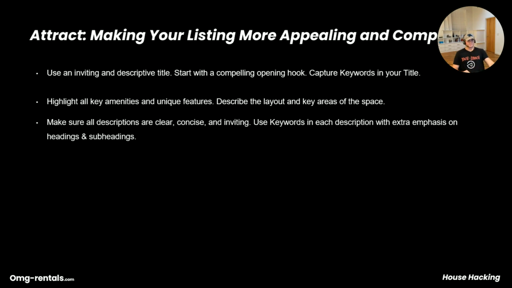So definitely, if you have the chance, use keywords in your descriptions within those headings and subheadings. And if not, use those keywords throughout your descriptions. And that goes to say, whenever there's a chance to write out a description, you should write out a description. So for example, the amenities, you can write out descriptions for each amenity you have, right?